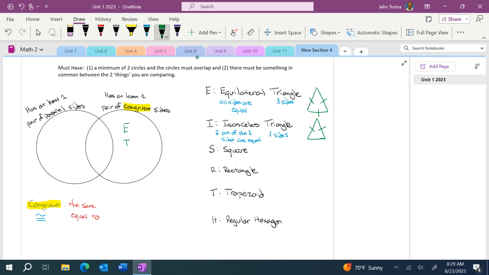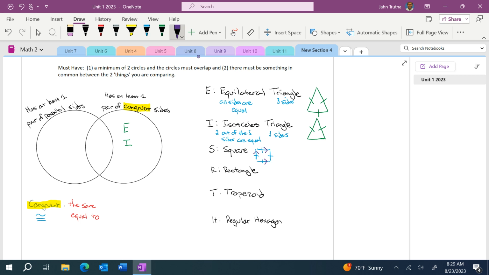So we're going to put the letter I in the same portion of the Venn diagram that the letter E is. Okay, let's go to square. So we all know that a square is a four-sided shape. We know that all the sides of the square are going to be the same as each other. And we know that the top side of the square is always parallel with the bottom side of the square, as indicated by those arrows.